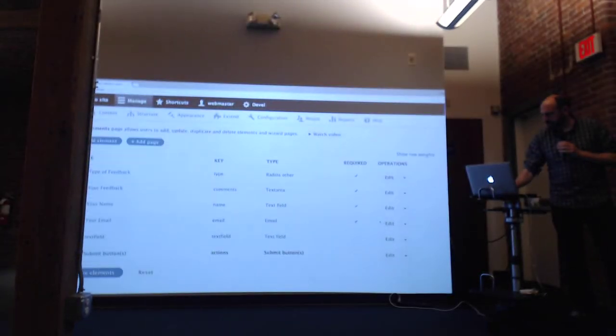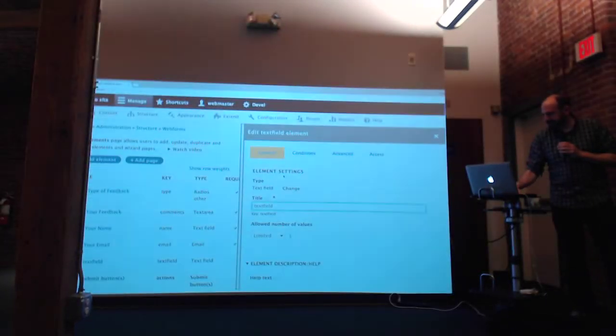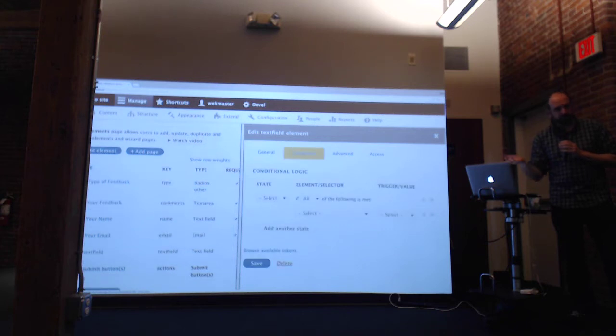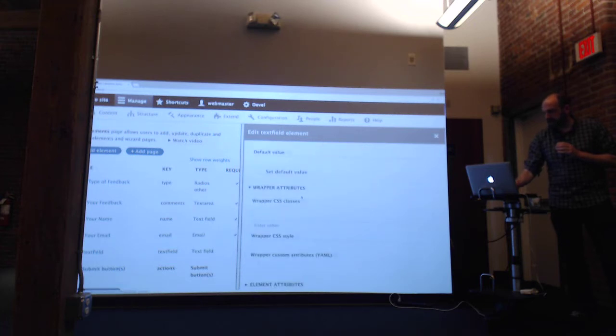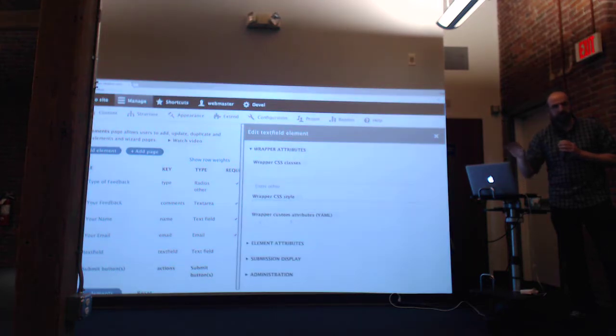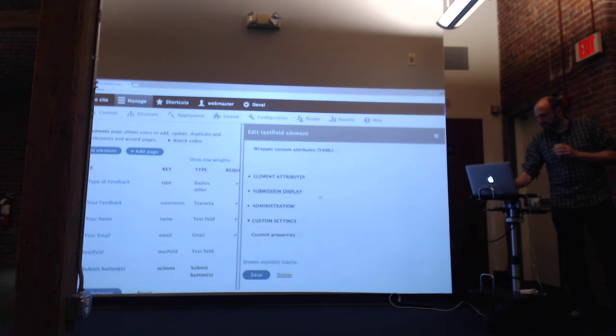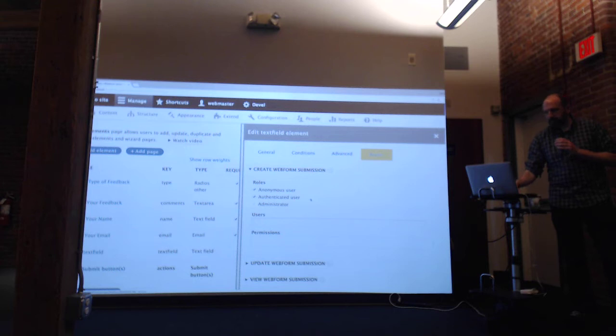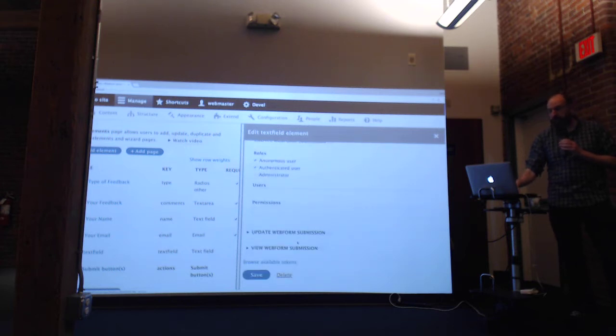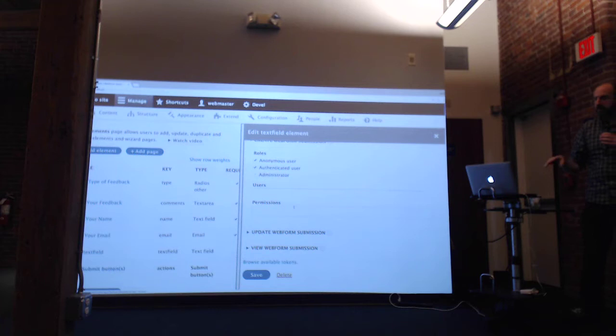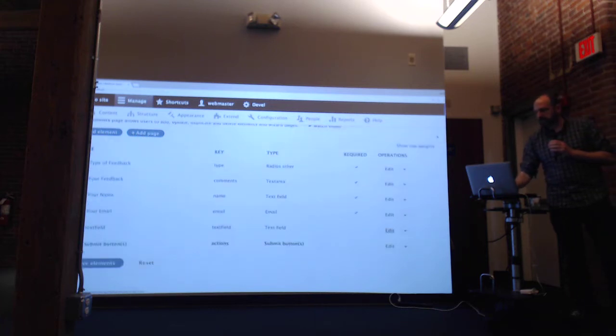I'm going to jump back and show you a couple other tabs on the element. You can set up conditional logic, which is basically saying this is visible if a certain value is checked. Advanced, this is where you get into these attributes, the class names and styles, where you literally are adding HTML attributes to the wrapper. And finally, access controls. I think people are familiar with this. This is literally just saying who can view and update, down to role, user, permission. And what's good about showing that to you is that same access controls apply to the whole form as well.